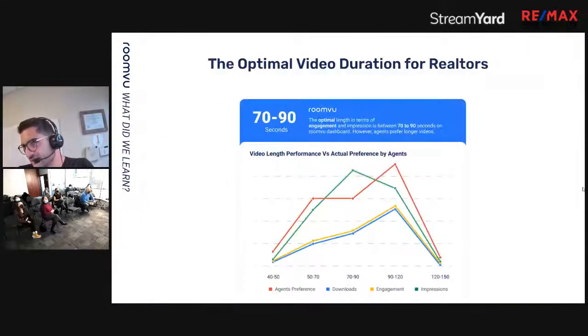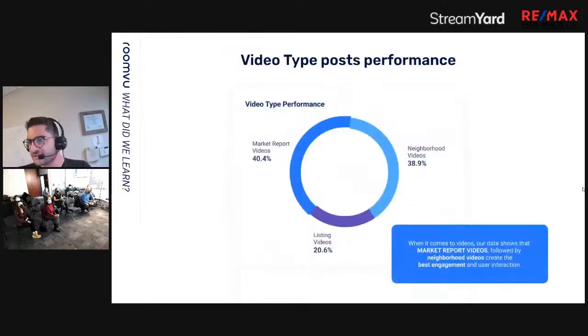So going back to the lessons on social media. Something else that's important is what type of post performs better. We know this for a fact. Listing videos are only performing 20%. If you wanted to see what is performing the best, market update videos are performing the best when you talk about the market, when you educate your audience about the market. And then there's neighborhood videos. Neighborhood videos are you walking through a neighborhood, or we do have some neighborhood videos on the premium plan that you can use. And then there's listing videos. So again, stop spending like $500 on a listing video. Distribute that wealth to your social media and make sure you get more out of it.